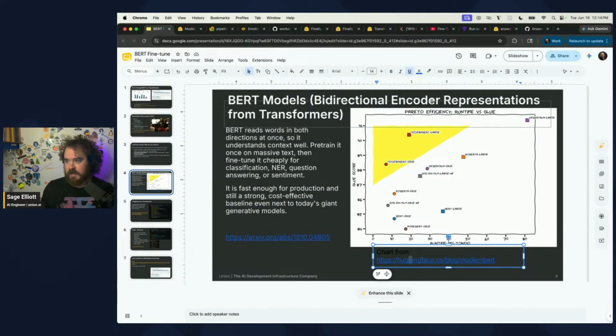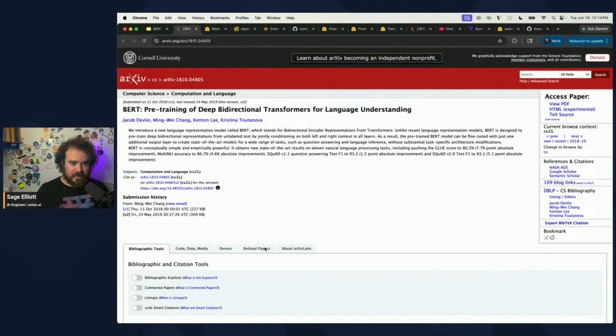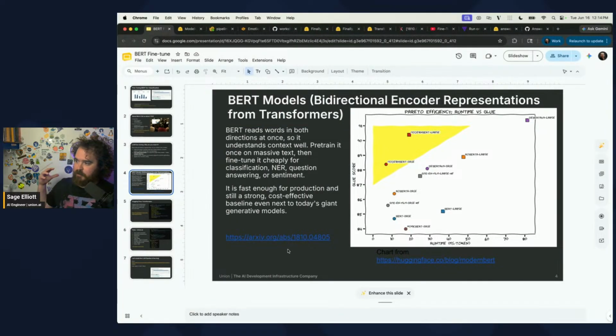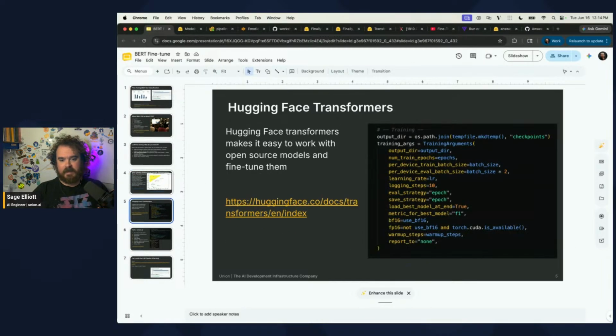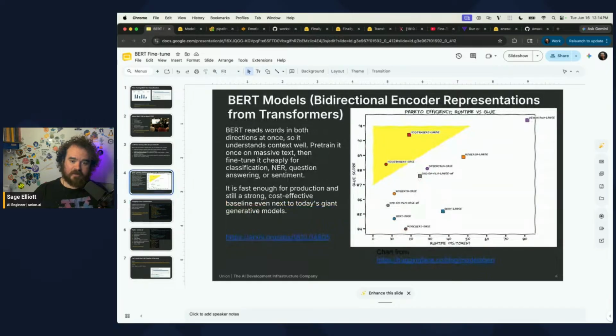And ModernBERT is what we're going to use today, which that blog tells us a little more about. I'm not going to go too deep into that, but it's a BERT-based, bidirectional encoder model, with some cool learnings from LLMs really taking off. The first BERT model, since I have the arXiv link, I think is 2018, revised in 2019. This was one of the first transformer models that really brought to light all the cool stuff you could do with it. And I knew people working with this back before GPT blew up and LLMs took over the AI space. So really cool model. And we're going to use this today for our classification on unstructured data.